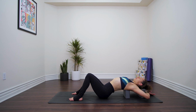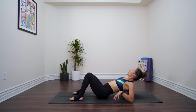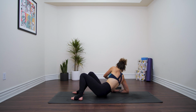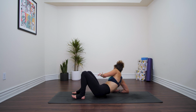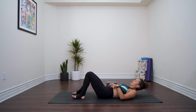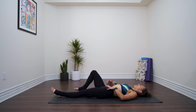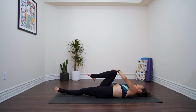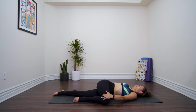Bring your arms back down alongside you and you'll lift yourself up off the blocks. So if you have the time, you might work through some bridge or wheel poses. Again, that would be really nice counter work. For the sake of time, I'm gonna just guide you through a twist. So you'll extend the left leg, hug your right knee in, and then draw the right knee over to the left, right arm out to the right. I just got a big crack in my back.